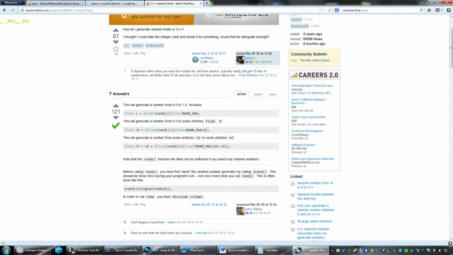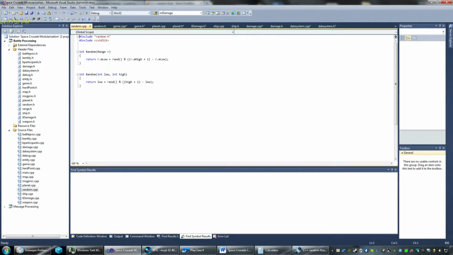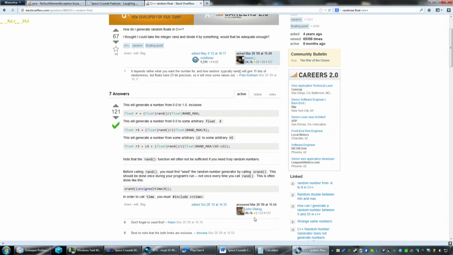I wonder if that's kind of how this one's already set up. Low plus rand, modulus high plus 1 minus low. That's the current random function I'm using.